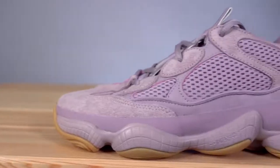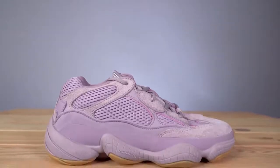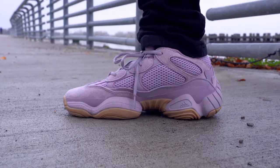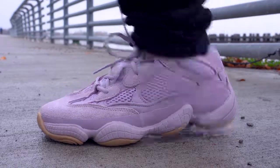Continuing back on the sneaker, you've got more padded meshes, some leathers, and this rubber mudguard that separates the upper from the midsole. Around back, you've got more mesh, more leather, and more suede. Moving down, you've got that standard Yeezy 500 Adiprene midsole, which I believe was taken from an Adidas basketball sneaker from the 80s or 90s. It's still a super organic midsole, still just as comfortable as before, and it still makes the entire shoe look even more bug-like than just the upper does.